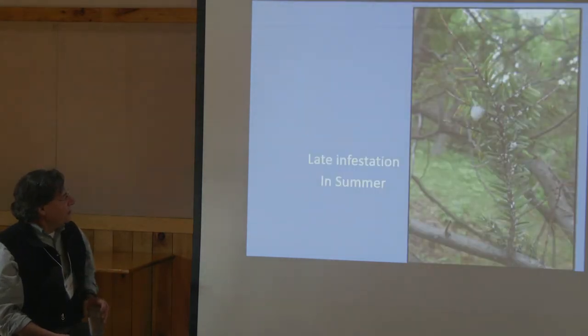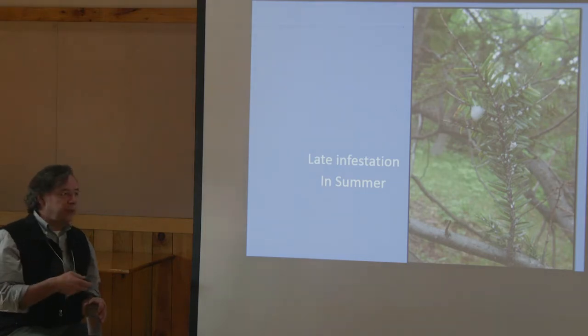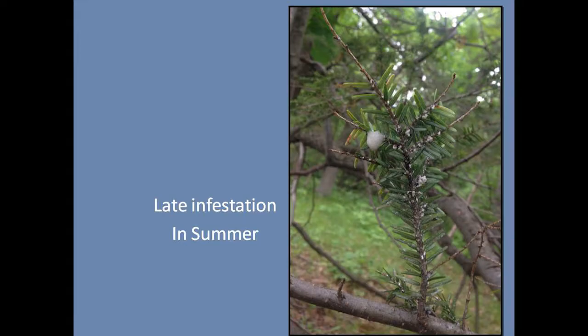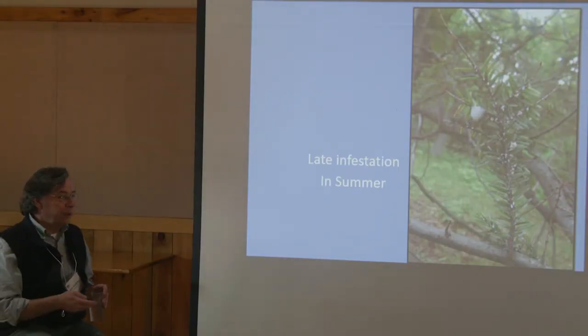In the later part of an infestation, a lot of the trees around here look like this. By the way, it's really cool coming to a place to give a talk and you've got both of your bugs right next door. I went out there and I found the hemlock woolly adelgid right next to the hemlocks, and you just look right out the window there and you can see ash trees that are woodpecked with emerald ash borer in them.